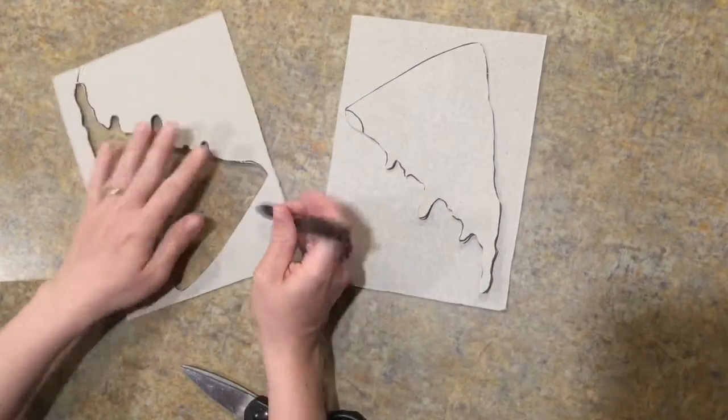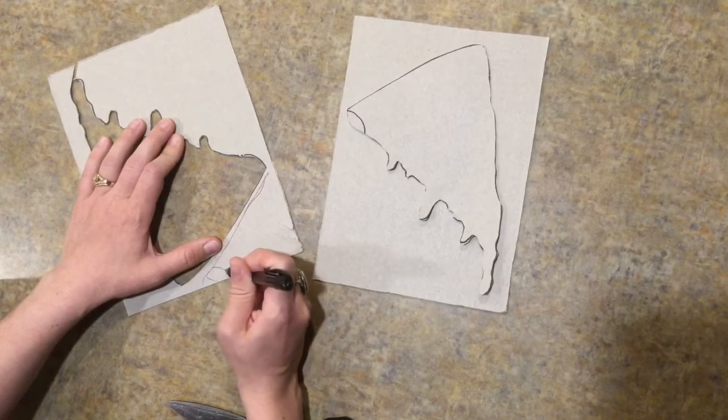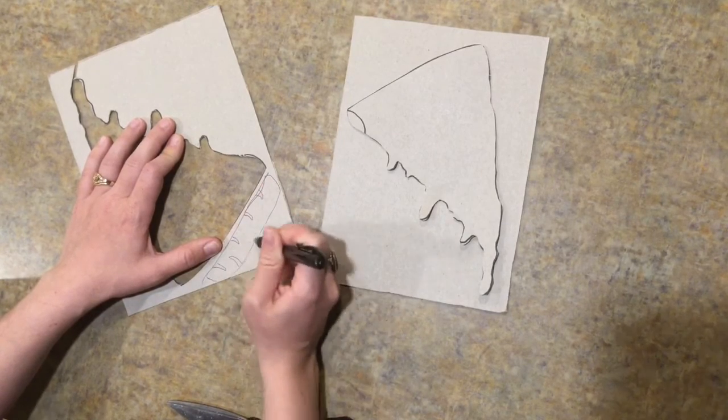After I cut out the main shape, I'm going to start adding details to my pizza. I'm going to add lots of different shapes to represent different toppings. Part of the crust is what I'm creating right now. And I'm going to add these details to make it look even more like a pizza.